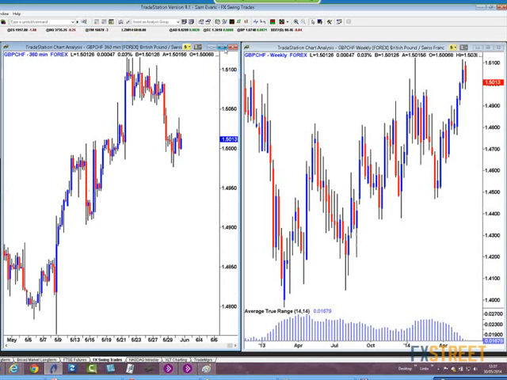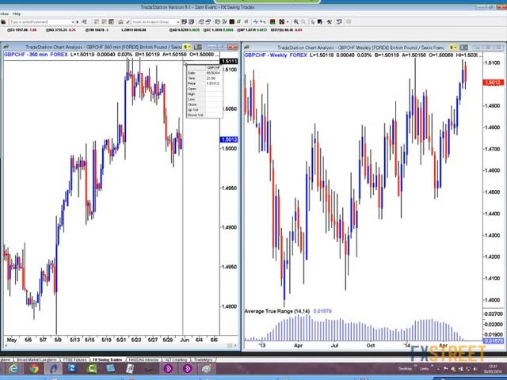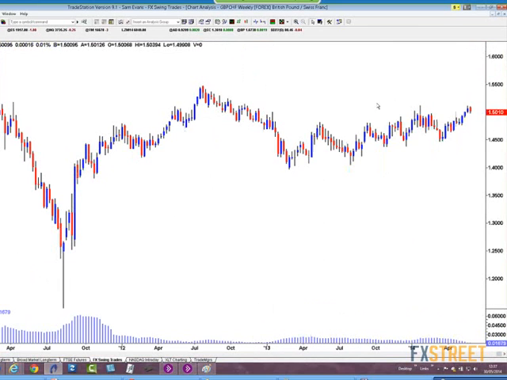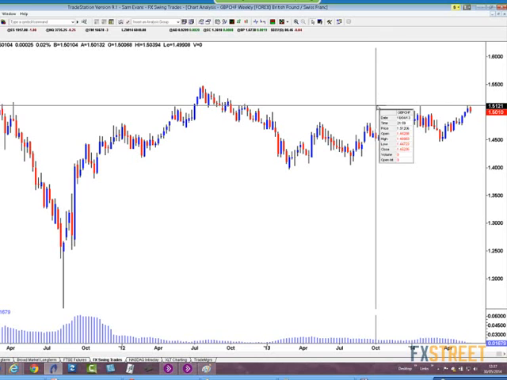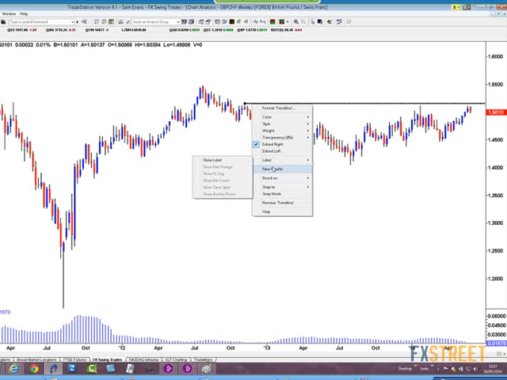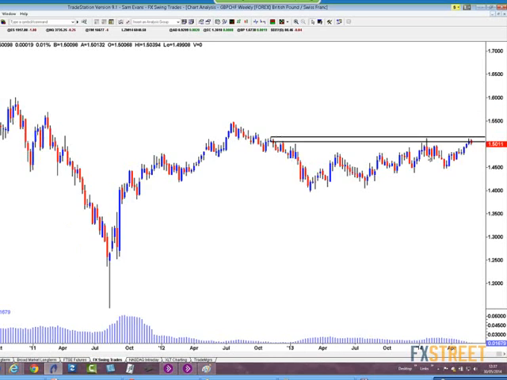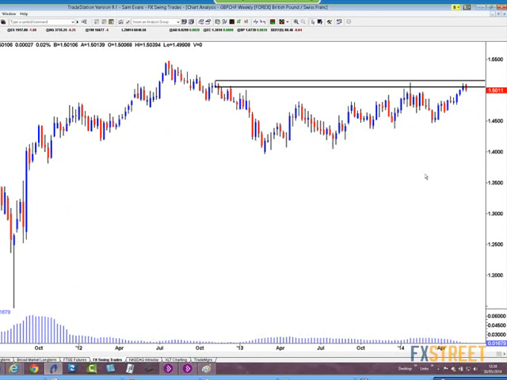Now, pound Swiss, I've got a bit of breathing space on because I got short on the pound Swiss at 51.10. At the moment, we're about 100 pips up on it. This one is a little bit more volatile, but just look at what the chart's telling me. The last time I was at this area here, every time the market comes to this area lately, it sells off. So therefore, you know what?